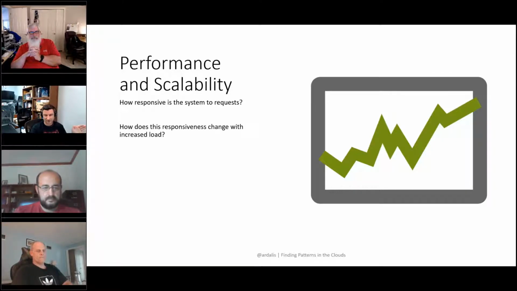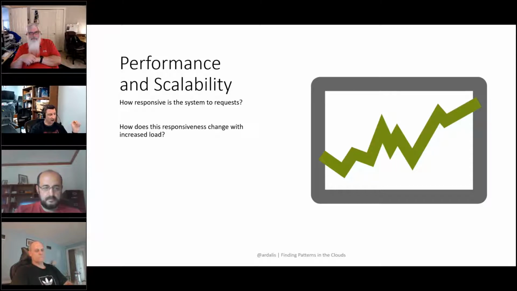Every request that comes in takes 3 seconds to process, but it can do that for 1 user or a billion users, no matter what. It's got a 3-second time to process that request. It is really scalable. That's perfect scalability if it has no change in response time, no matter how much load there is.